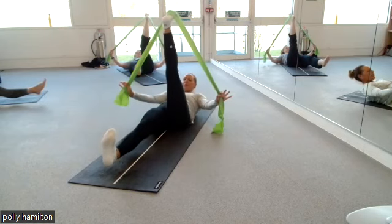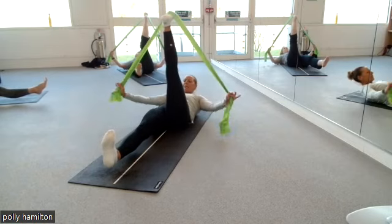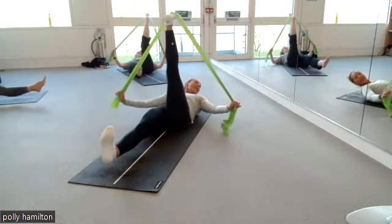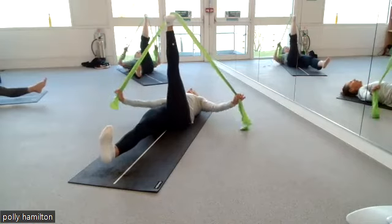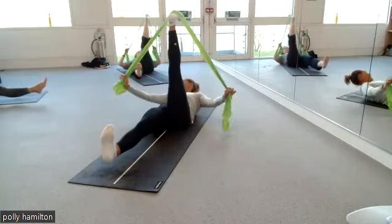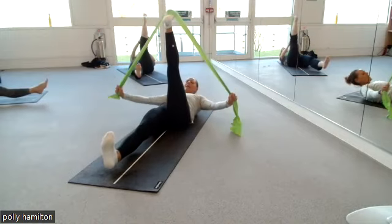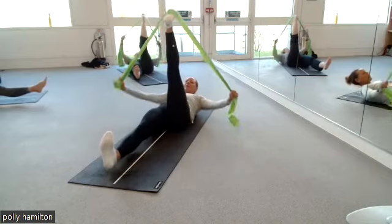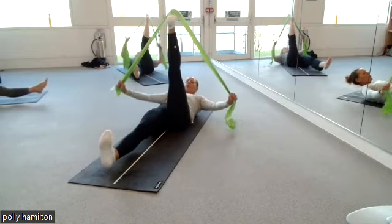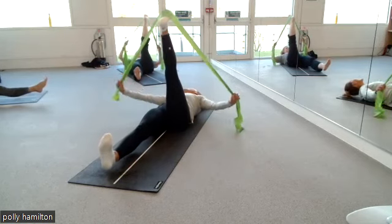Now lift your chest. Squeeze your lower belly. Lengthen that leg. If it gets too much, you can drop your head, carry on the path, or you can drop your leg. Do whatever. Keep pumping. Arms dead straight, guys. Arm straight, arm straight, arm straight. Lift your chest. 5, 4, 3, 2. Arms straight.